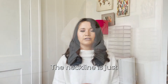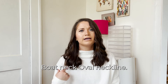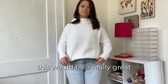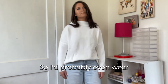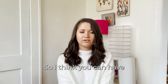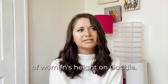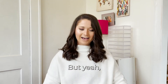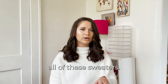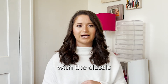Overall, I think this is a very beautiful sweater. The neckline is just stunning — it's such a skinny boat neck, oval neckline. I think it's very flattering. It is such a good length, especially if you're more on the petite side — this would be a really great sweater dress. It does go below my butt, so I'd probably wear Spanx leather leggings with this. I think you can have a lot of variety in this, and I am 5'6". This is definitely my favorite out of all of these sweaters. I just feel like this fits my style and my wardrobe a little bit better. You can't go wrong with a classic white sweater.